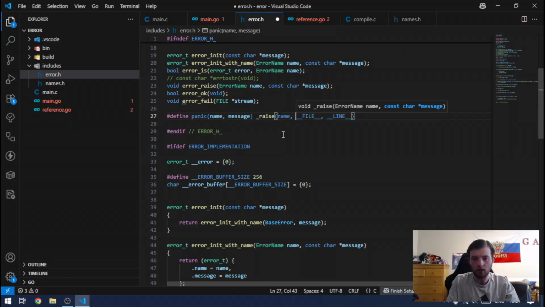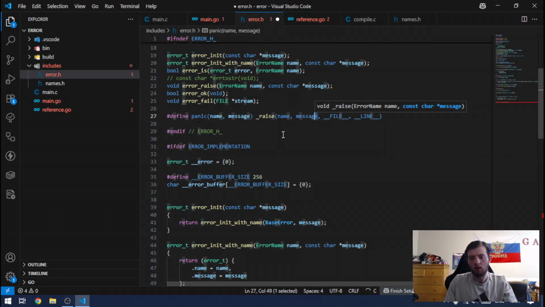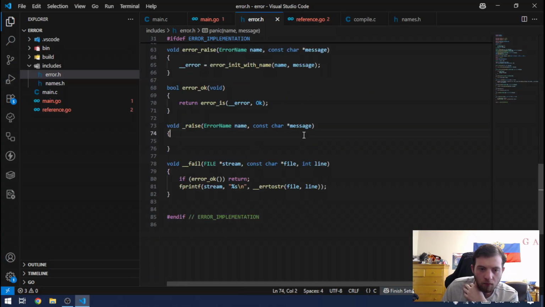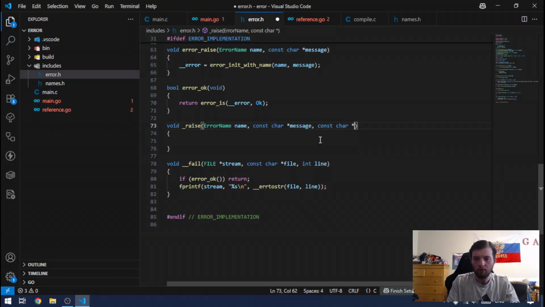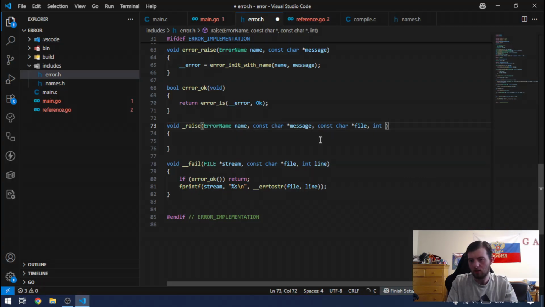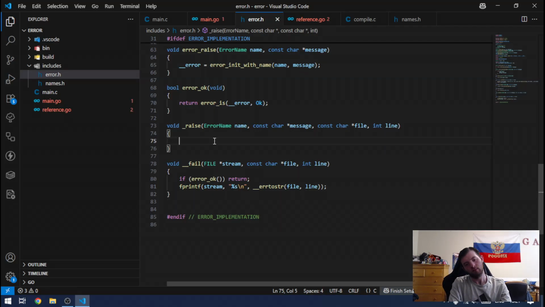Raise, yeah, okay, so then it's going to take a name and a message. And I don't think you need to wrap them in parentheses, but I'm going to do it anyway. So this is name, message, const char file, and then an int of line.